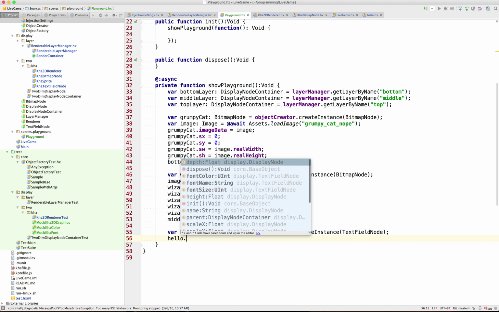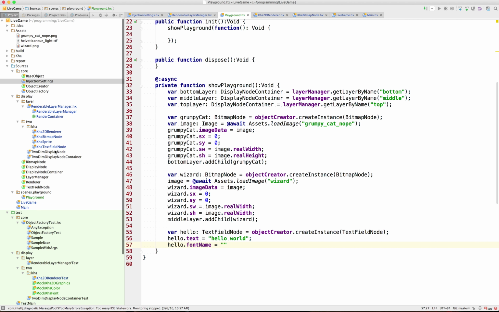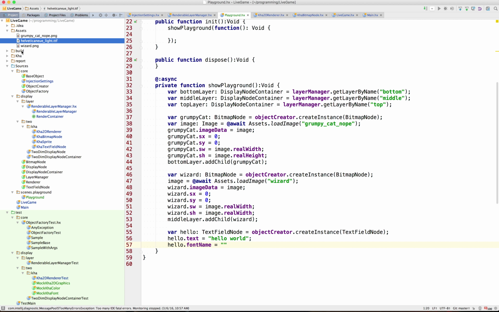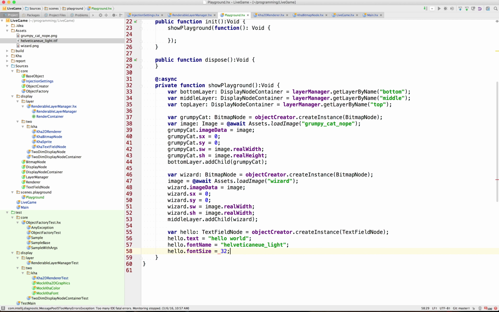Our hello text is going to be hello world. Hello font name is going to be this word I don't like to type, so I'm going to copy it. There we go. Hello font size is going to be 32.